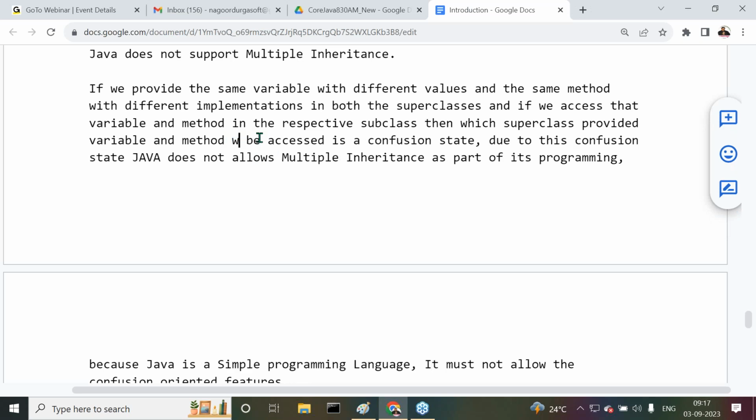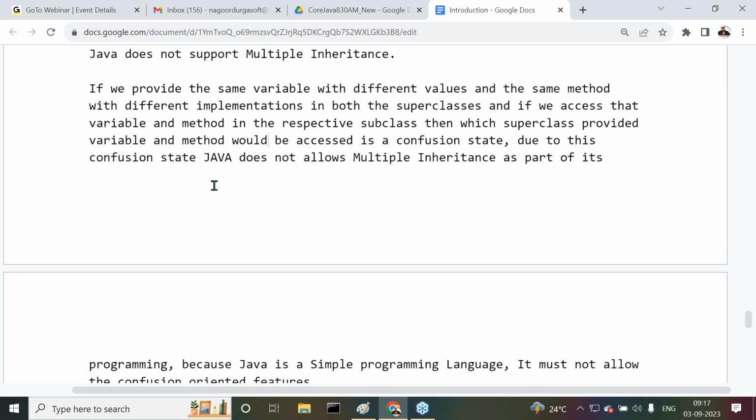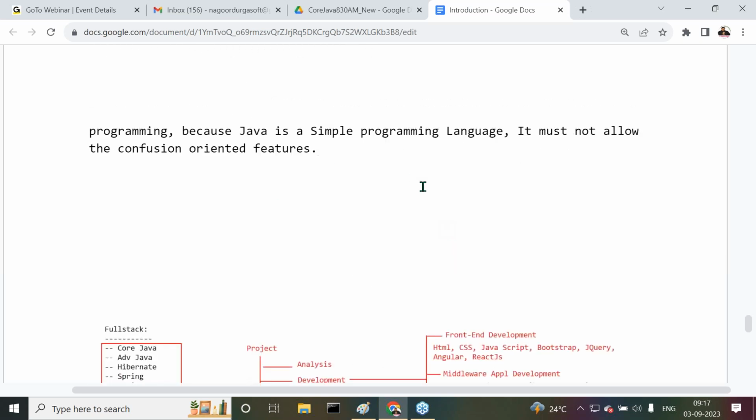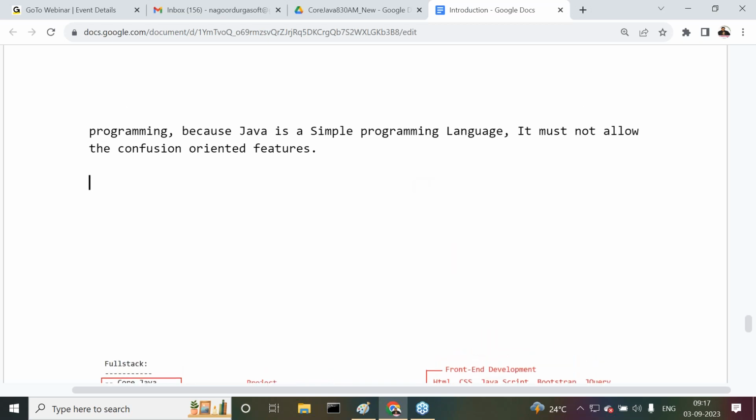Due to this confusion state, Java does not allow multiple inheritance as part of its programming. Why? Because Java is a simple programming language. It must not allow the confusion oriented features. The concept is very much clear.